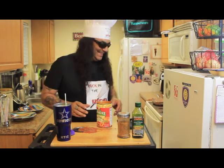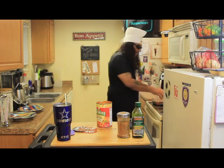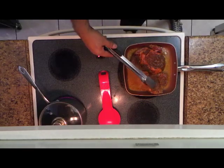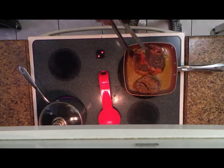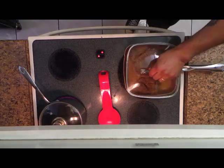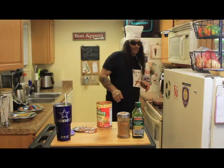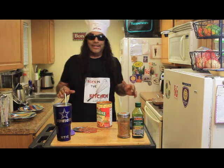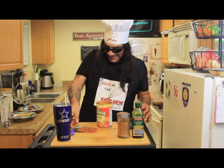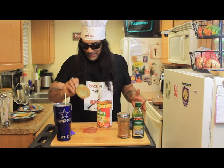Anyway, it works. All right, while this is heating up, our steaks are heating up right now, and they smell amazing. When you cook a steak, you have to cook it not rare, not well done, but medium rare. A medium rare steak is really good. You know why? Because I told you. That's why.